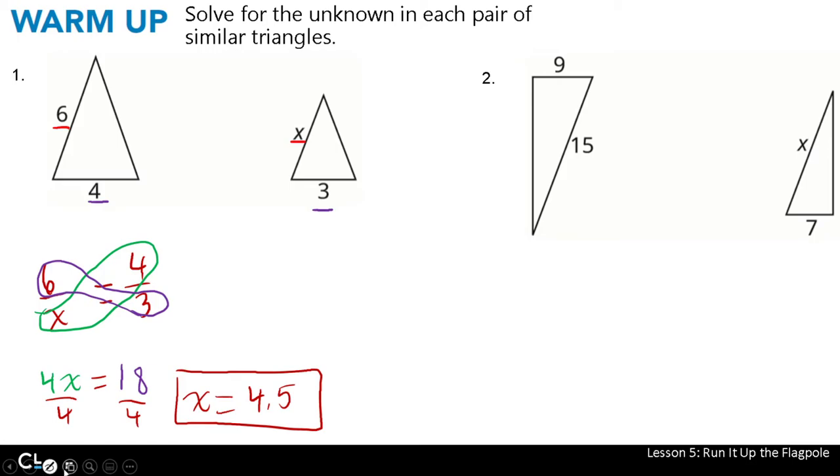And then we do the same thing for our second one. Once again, I'm going to just underline the corresponding parts. We're going to have 9 and 7 corresponding, and then 15 and x. Once again, we just set it up. We get 9 over 7 equals 15 over x. Now, notice the numbers from the same triangle are both up top, and then numbers from the same triangle are both down below, right? They're like buddies. They come from the same area, so they stay together. Something to keep in mind.